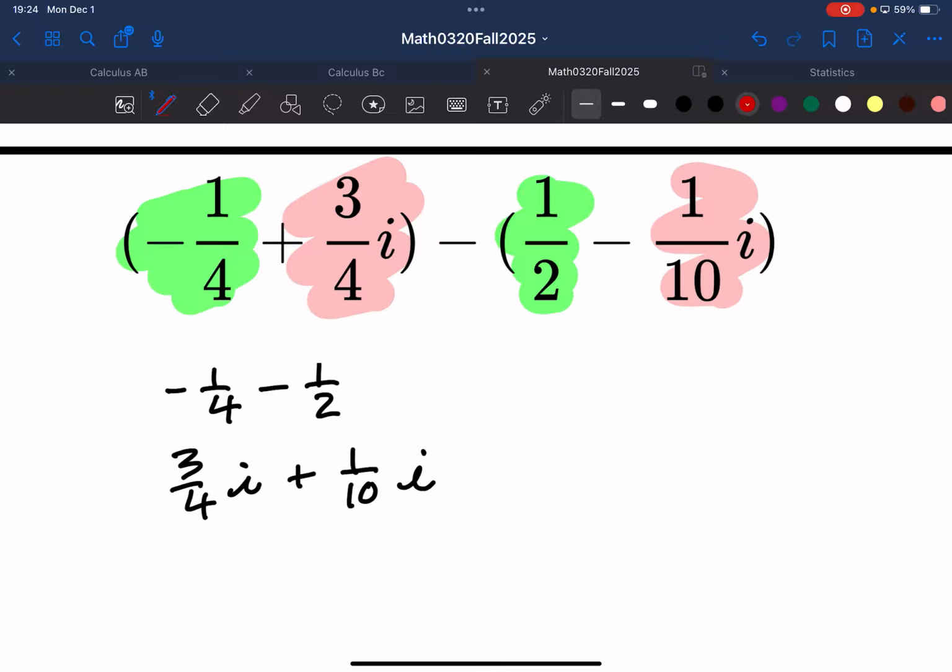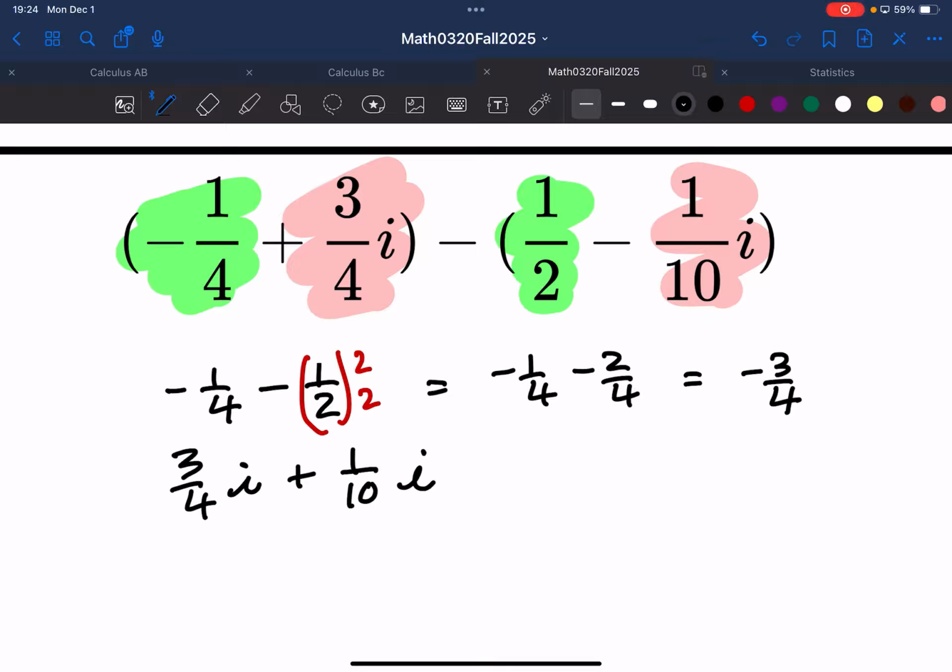Common denominator. So looking at the real part, I have negative 1/4 and negative 1/2. What would be the common denominator? 8. Okay, 8 could be one. Is there something smaller? 20 could also be one, but there's something smaller. 4, right? 4 can divide into 4 and 2 can divide into 4. So that means we don't need to change the first fraction. We just need to change the second one by multiplying it top and bottom by 2. So that means we have negative 1/4 minus 2 over 4, which gives us negative 3/4.